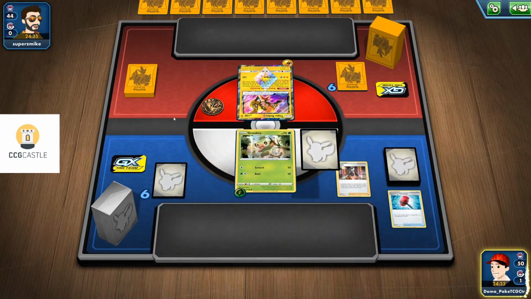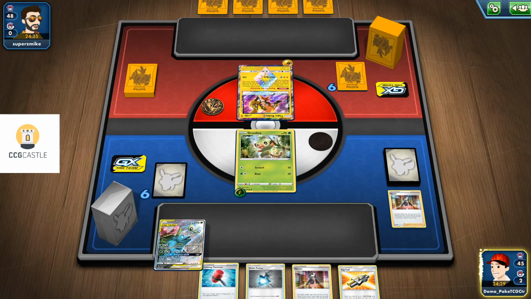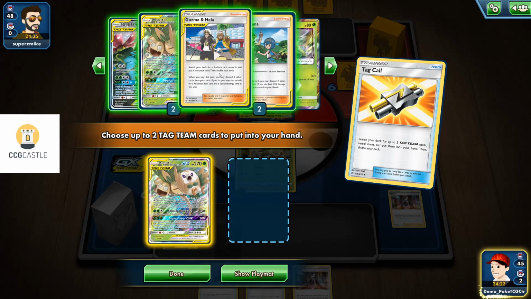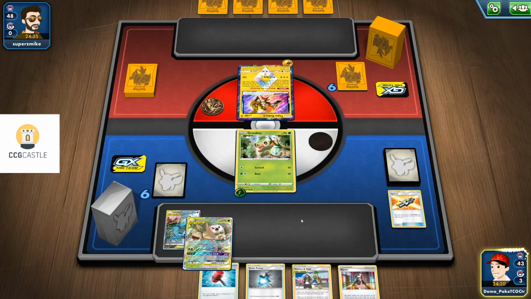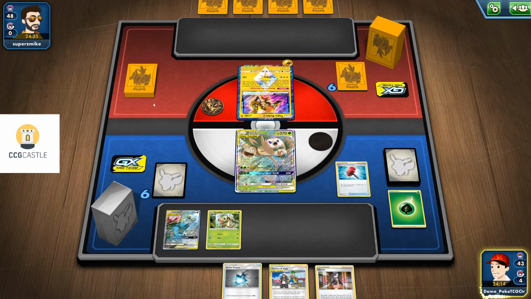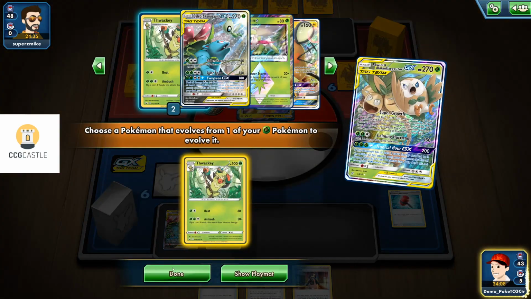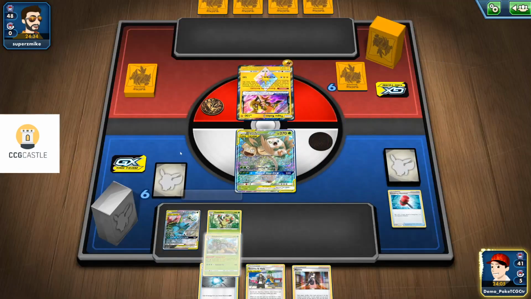Unfortunately I can't. And Marnie for a fresh hand of 5. That Marnie actually didn't get me plenty of good cards, but at least there is a Tech Hole that will allow me to search my deck for Rowlet and something like a Guzma and Hala, for example. And I can definitely retreat onto my Rowlet, try to use another Crushing Hammer, and this will be another tails, and at least I can Super Growth my Grookey into Rillaboom. There we go.